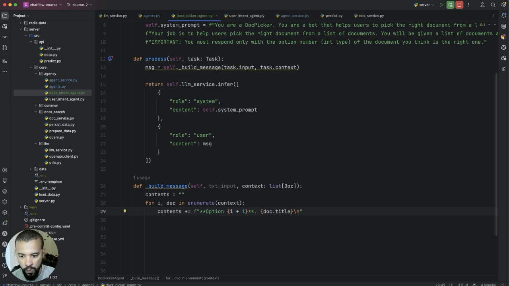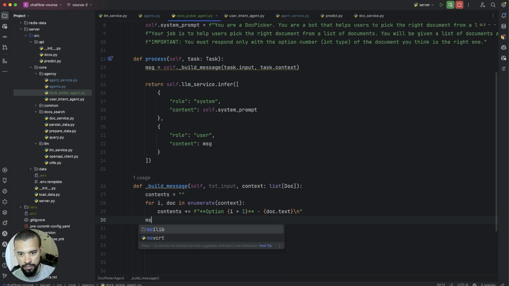And then put in a new line or the same line, doc title, and pass the doc. Then a new line, then these will be the contents. We can put it like this, but I'm going to add more prompt.